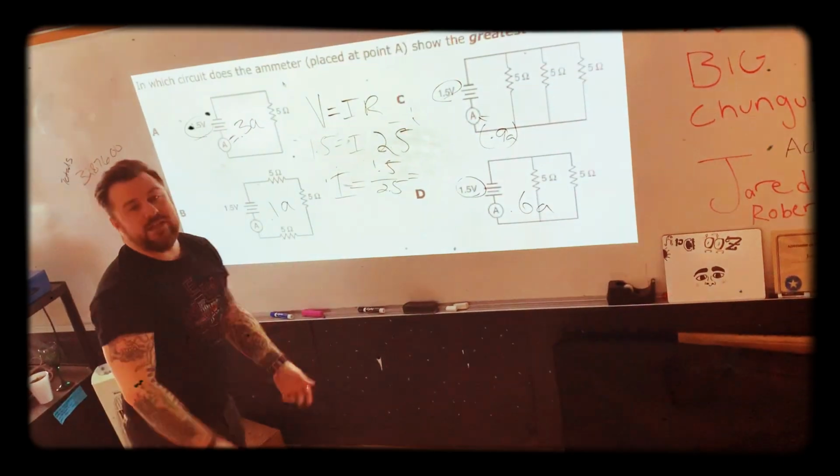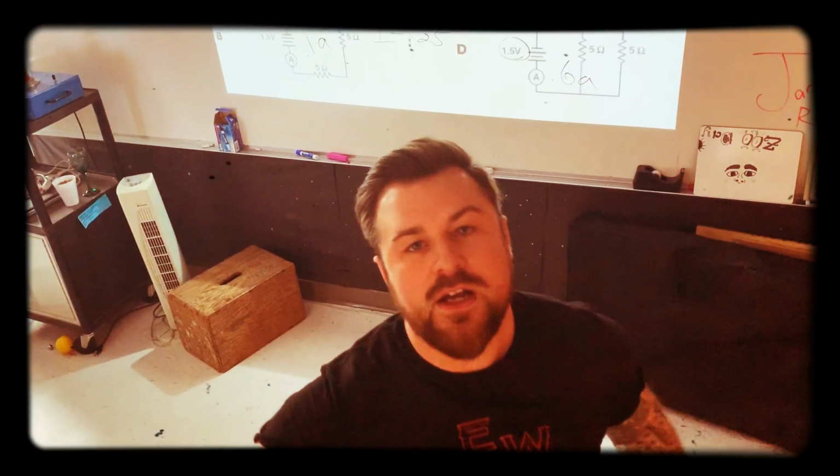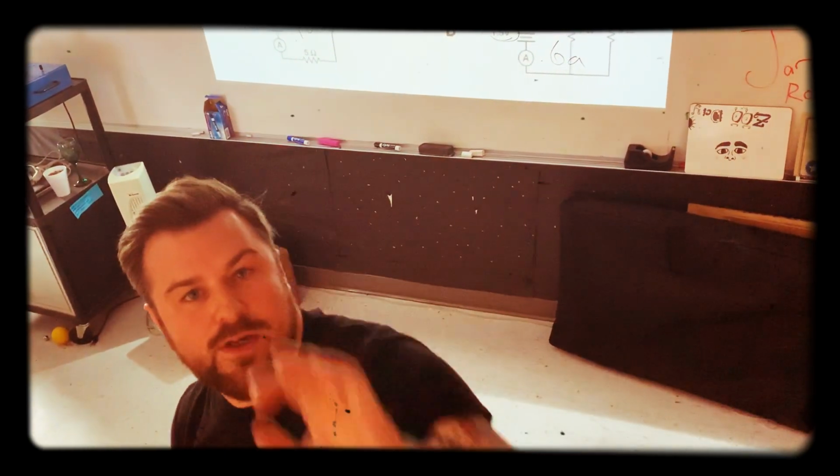The more resistors I put in, the more current I have. On the other one, the more resistors I put in, the less current I have. It's calculated differently. On the series circuit, you just add them together. On the parallel circuit, you do 1 over the resistor plus 1 over the resistor plus 1 over the resistor. It's called a reciprocal relationship. Learn it, know it. V equals IR, Ohm's law.